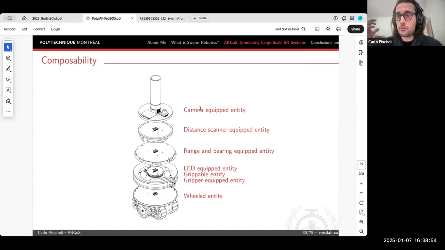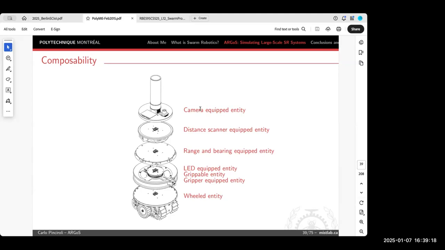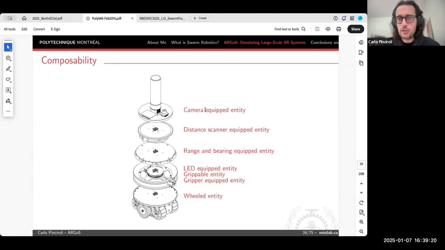So the idea in this case is that we can take the modularity concept and create as many sensors as you want that generate that image in a certain way. It could be done with OpenGL. It could be done from photorealistic images from a video. It could be done by literally generating the output of a filter, so basically generating the output of YOLO, You Only Look Once. The point is, you don't care about how that is calculated. What you care about is that eventually the camera-equipped entity gets an output that can be given to the sensor to handle. And the same is for all the other sensors that we have here.